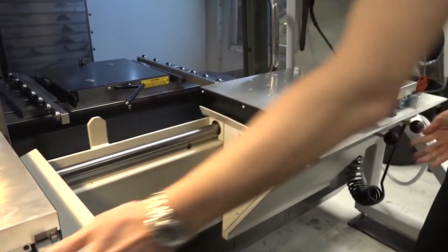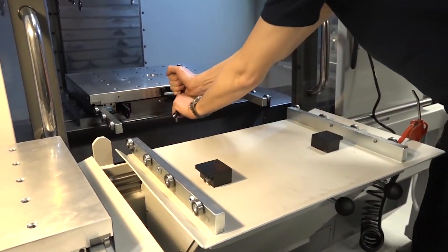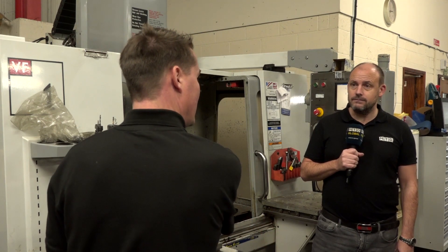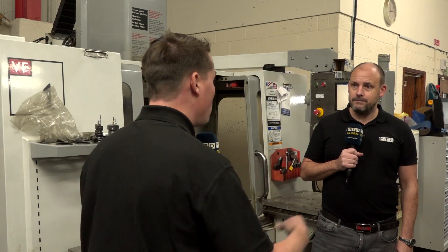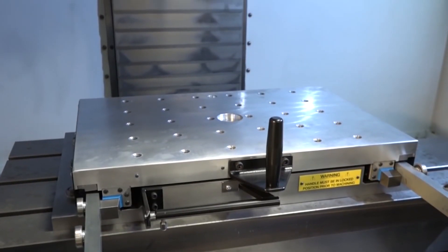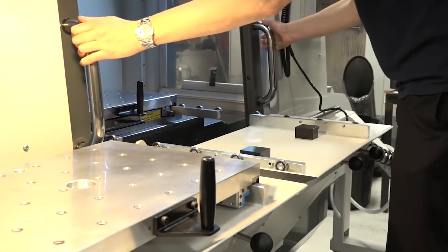This is what we see here in the Mayland pallet system, which to my notes was about 1994 for the first one that was on the market. And this is a problem that people still have today — how can I keep my spindle running, how can I maximize the efficiency of my machine and keep it going the entire time without these long tool changes, pallet changes, and vice changes? The fact that he thought of this in a less expensive way back in 1994 — kind of futuristic thinking.